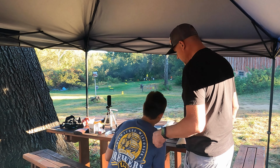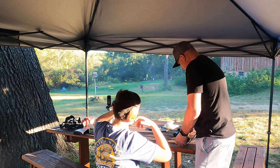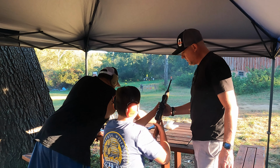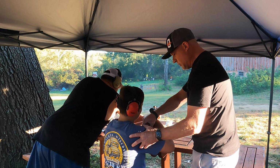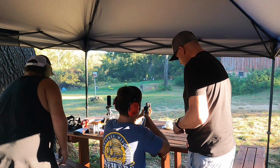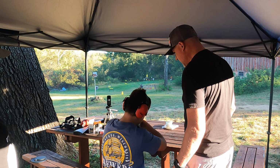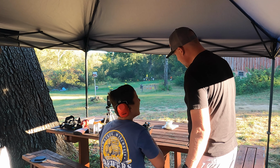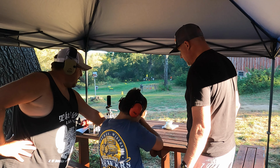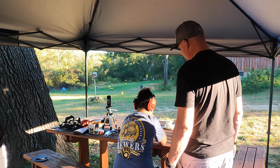All right. Put those on. Okay. Ear protection. So before I put one in there, just hold this and show me how you're going to hold it. This you want right in your shoulder here, like that. Okay, that's not bad. You want to get your eyes down and try to look through there. Can you see the crosshairs through there? Yes, I just can't see the target. Okay, well, hold it up and move it around until you can see. And put your elbows on the table. Yeah, get some steady. Yep, so you can be steady. There you go. Take some time to try to get comfortable with it.